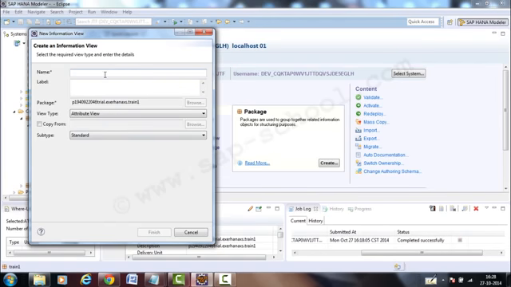So okay, let's go ahead and name our attribute ATT test. If you just click on the label, it just copies the name to the label. And then you see that there are three view types. You can select either one. We are discussing attribute view now. So we click on attribute view and we have an option to copy it from a previous attribute view.